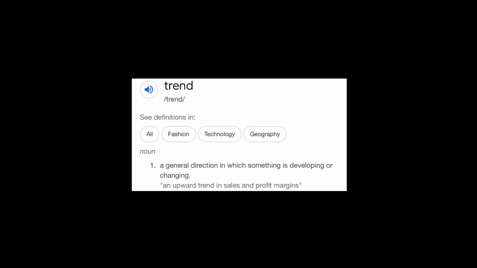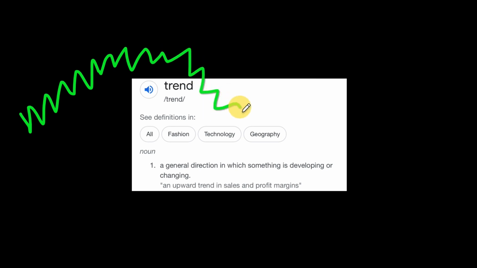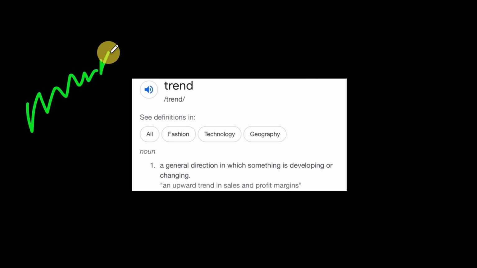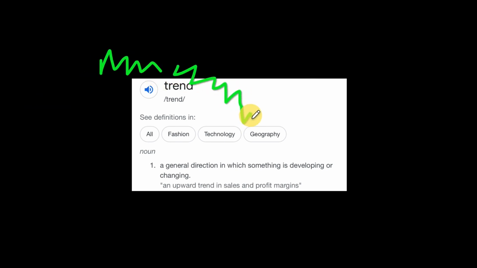So when we look at it in terms of the market, it's similar in some sort of way. So we have a stock that might go like this, and then it might go like this, and then it might go like this. So if you notice, the trend over here was up, it was trending up, and then it just started moving sideways, and then it transitioned into this downward trend. So let's take a look at this.